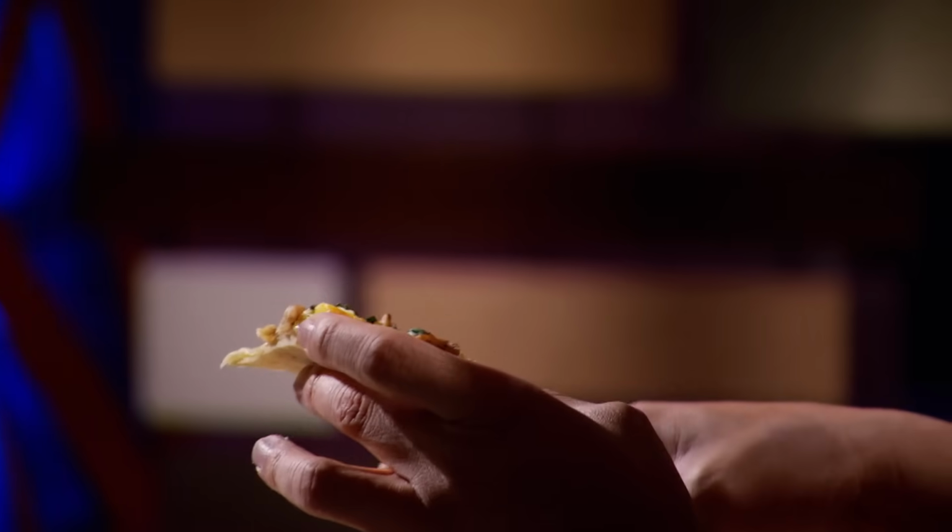The balance, the bacon, cheese, peach. Not only can you cook, you can cook with style.